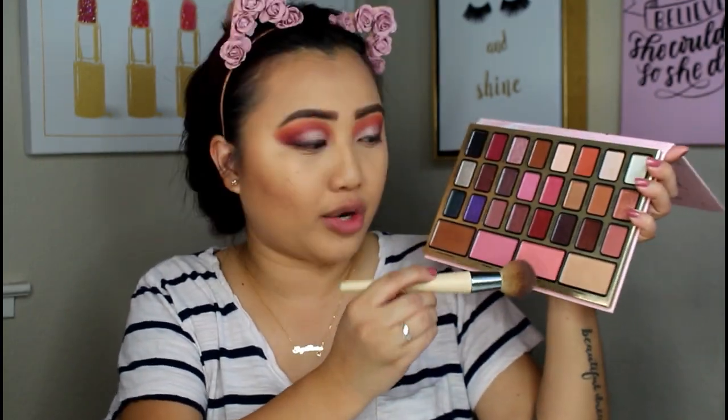We are going in with one of these blushes. We have Winterberry and Sweet on Santa. This is like more of a nice mauve-y pink tone, and this is more of a dark peachy shade. I think I'm feeling this Sweet on Santa shade right here — I think it goes a lot more with my eyeshadow. I think it's pretty pigmented. I feel like that's a nice shade to it as well.